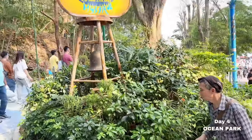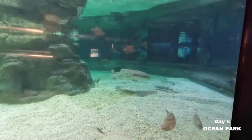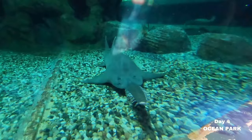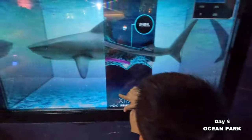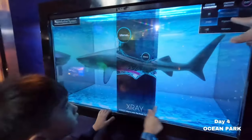Dada Pao and Pablo went to the Shark Mystic. It's actually on the other side of the mountain. It's a unique exhibit of over 100 sharks and rays. They have sawfish, zebra shark, and all kinds of different sharks. They also have interactive games that the kids can try to test their newfound knowledge. That's the reproductive system, Pablo. Want to check the digestive system?